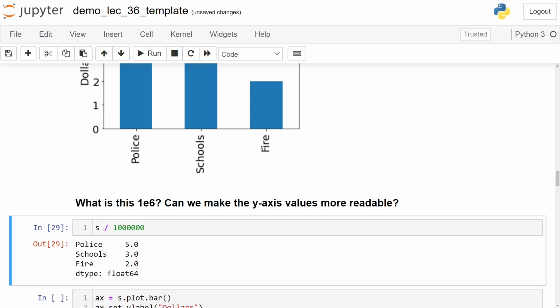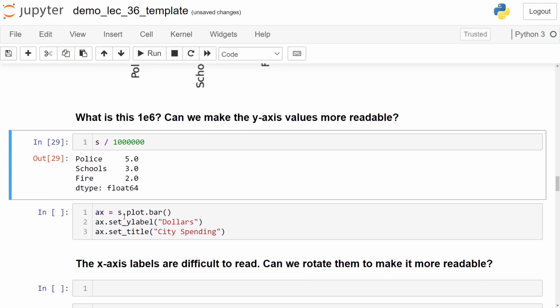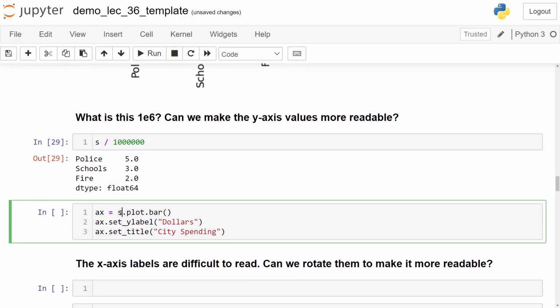This creates a brand new pandas series. And from a pandas series, I can create a bar graph. I'm just going to go ahead and do that right here. So in this case, I will need parentheses because the dot operator is a much higher precedence, and so it'll try and take 1 million and plot that, and that's not going to work.